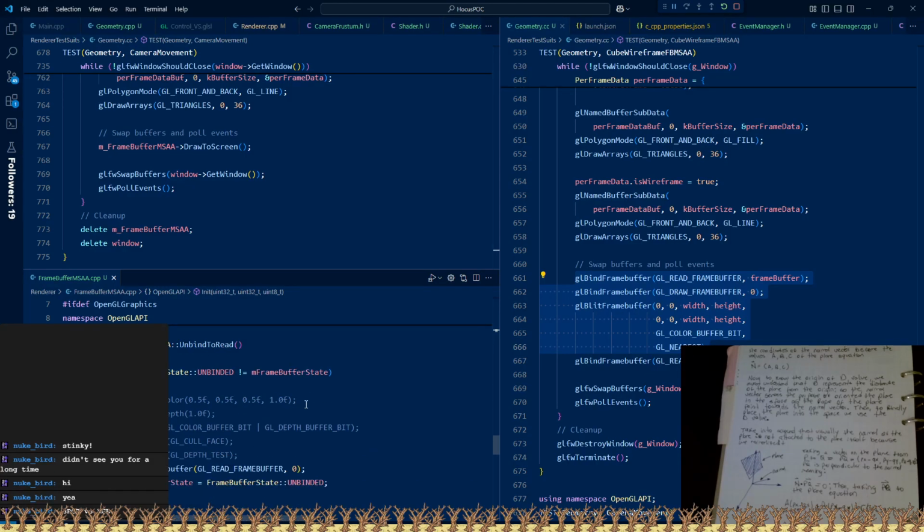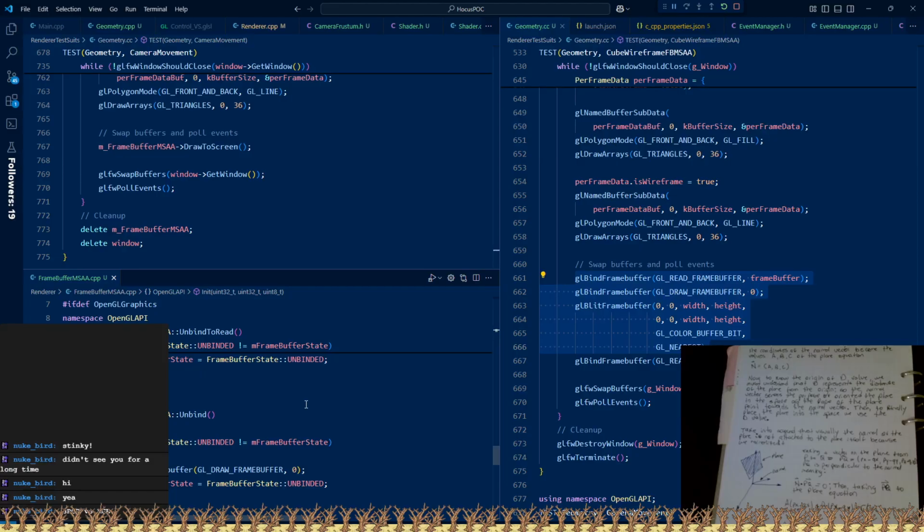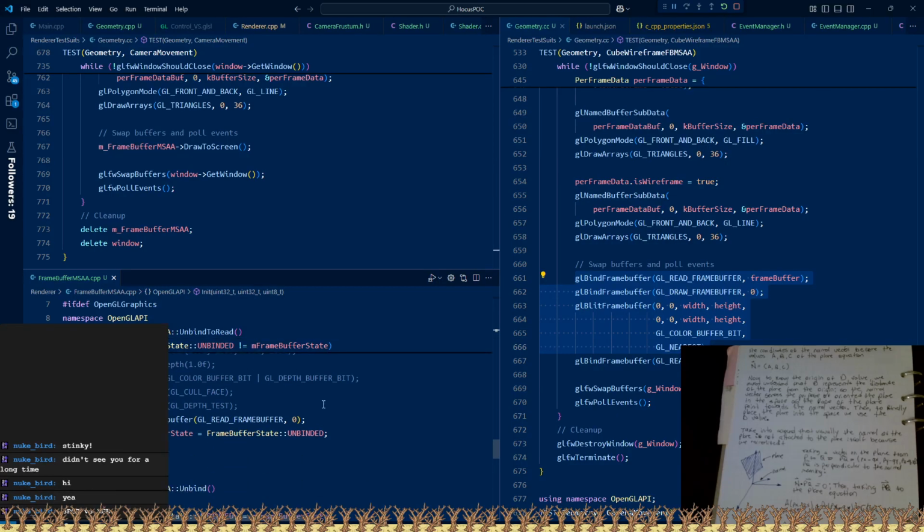Oh, I see. What is the problem? I had to bind the buffer as well again. Bind and bind.